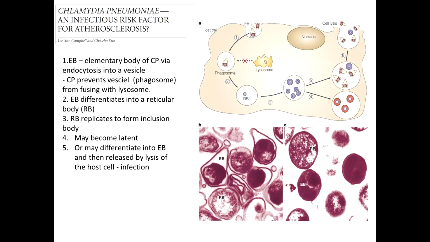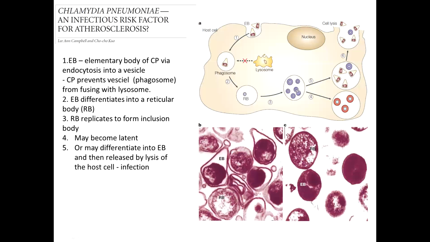Okay, so expanding on that, chlamydia pneumonia. Most people think of chlamydia as being an STD. It doesn't have to be an STD. Just a stereotype that we have a tendency to think about. But chlamydia and H. pylori, a lot of bacterial infections that have a tendency to be chronic because people don't get really acutely ill and therefore they're not treated promptly, can result in atherosclerosis, independent of other factors.